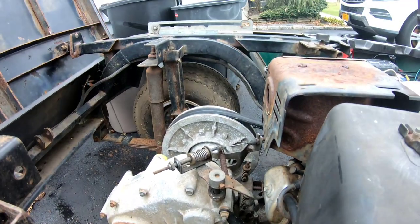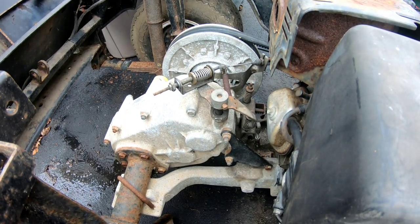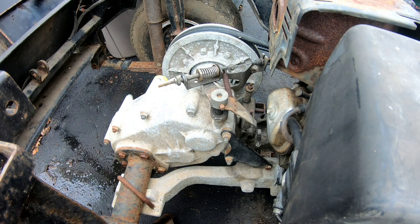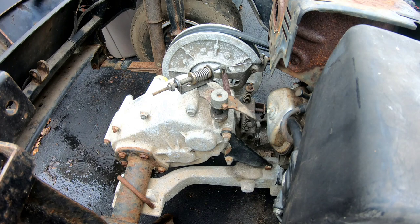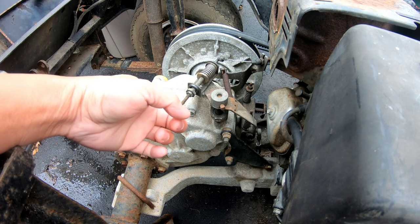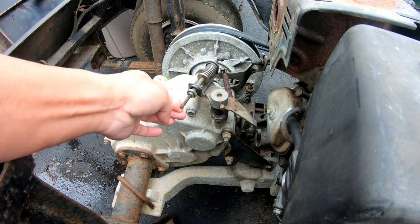Here, let me go step on it while I have you there. Watch how it moves. Okay, I'm pressing it down and releasing. Pressing it down and releasing. So when you press it down, look at the end of that stud. As you press it down, this thing will pull upwards like that, right?